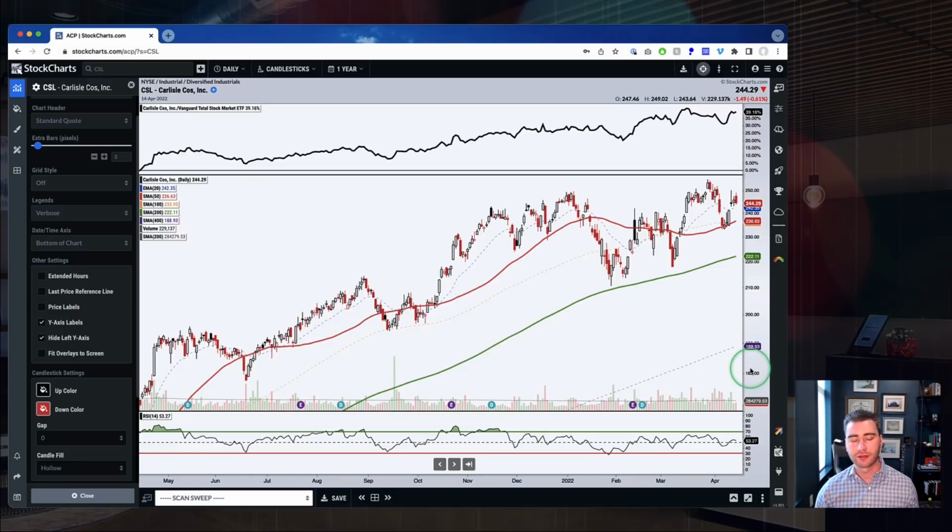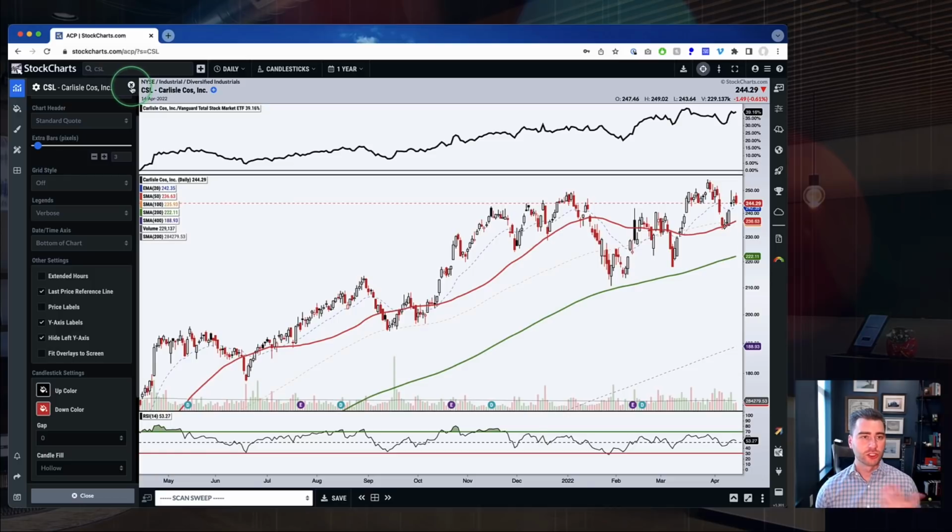So that little horizontal line, little dashed line across the charts, no longer there. If we want to turn that back on, all we've got to do is check that box. There it is. Super, super simple. So you can test this out, play around with it. Again, I find that this is a great little visual cue on your charts. It's really been nice, especially in a choppy market like we find ourselves in today. When you see a lot of things bouncing around in this range, it's nice to be able to see exactly where we're trading within that range with that horizontal line going across your charts.